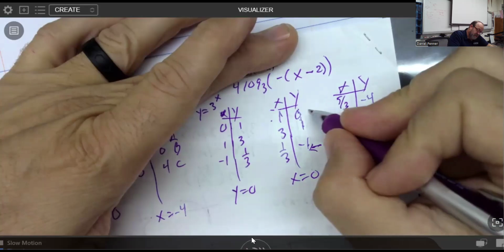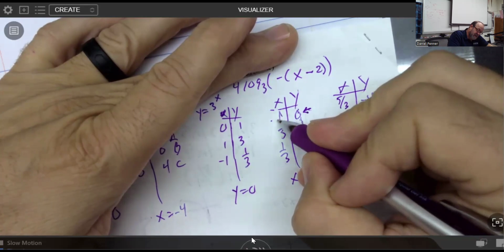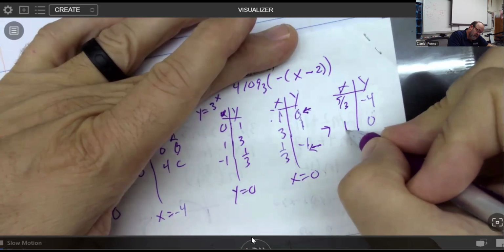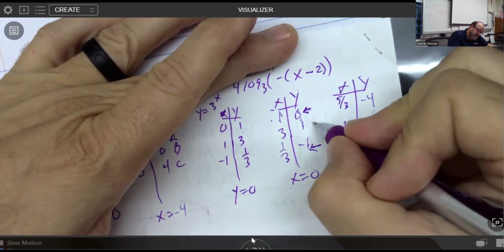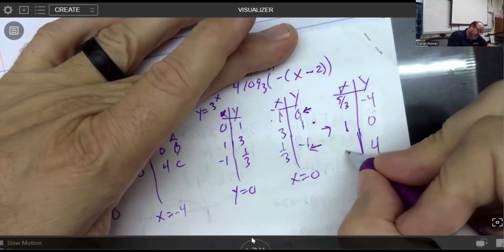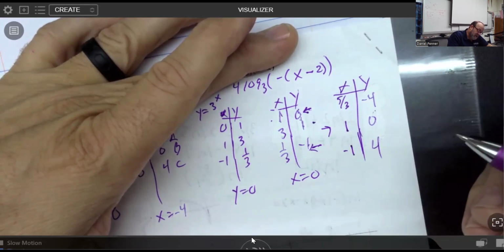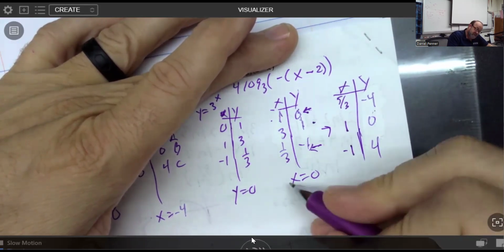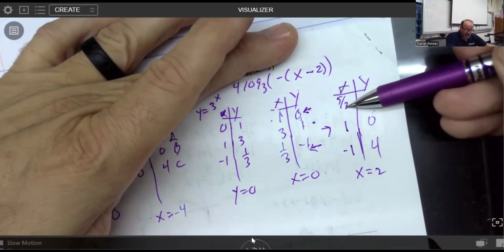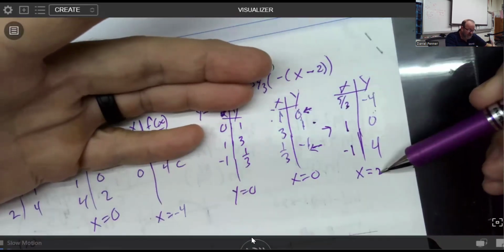I'm going to do this one next. The next largest, I'm going to flip it, which gives me -1, and I'm going to go to the right 2, which gives me +1. And then I'll do this one right here last. I'm going to flip it, which gives me -3, and go to the right 2, and that gives me -1. Okay? And X flipped, 0 flipped is still 0, and go to the right, I would have X equals 2. And you'll notice that 5/3, which is 1.666, is fairly close to the number 2.